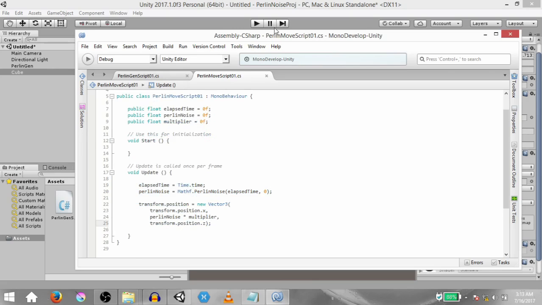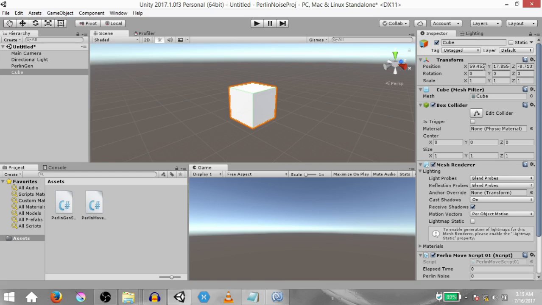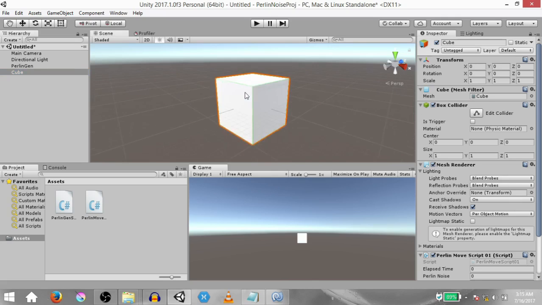So let's go back to the editor, and before you run the game, change the position to 0 on all axes. This is something I forgot to do earlier. And as you can see, our game object is far away now. So with the game object selected in the hierarchy, either double click the game object or hit F on your keyboard and the editor will zoom into the game object.